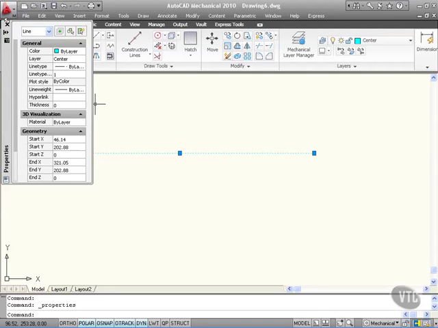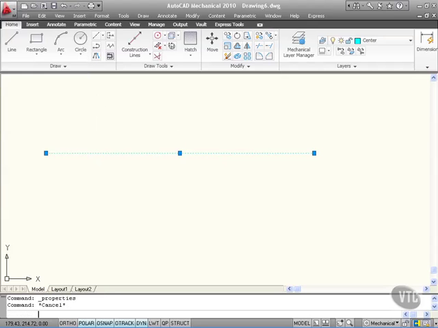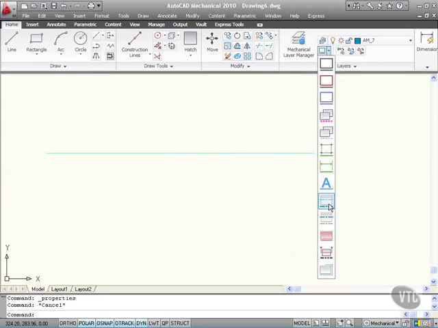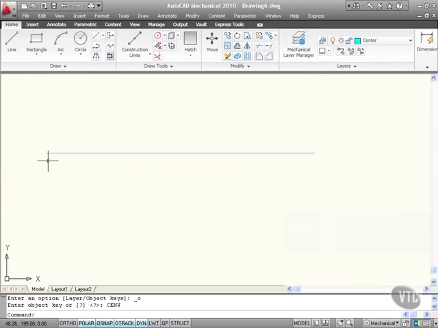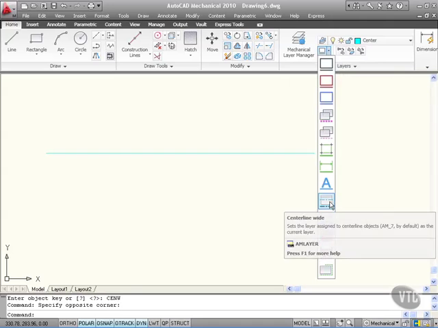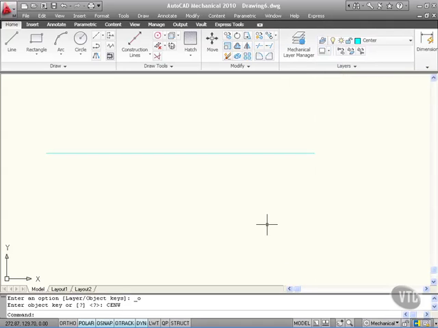However, if I close the Properties palette and now hit Escape and go here to draw a center line, let's use that one there, and then I click, let's say, from there to there. I didn't actually click on that layer very well there, so I'll go back and I want to go to center line wide. That's better. Now you'll notice that it's giving me some funny commands here, enter object key and things. That's because it doesn't know which layer to use. That's why I was getting that window instead of drawing a line.